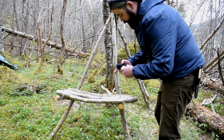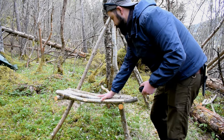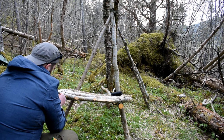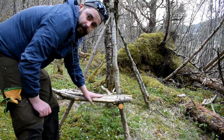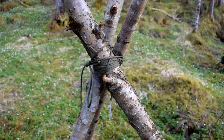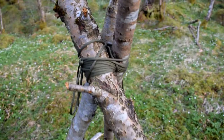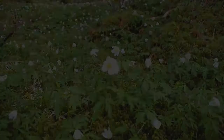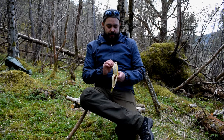This is where the roll of string comes in. I'm going to tie this under so the sticks don't slip around when I sit on it. It's not exactly a beautiful bushcraft chair, but it works. Some energy for hiking back home — a banana is always good to have in your backpack. Fast energy. And it's biodegradable.